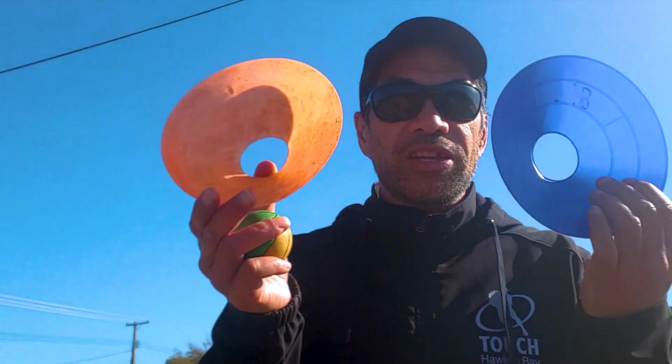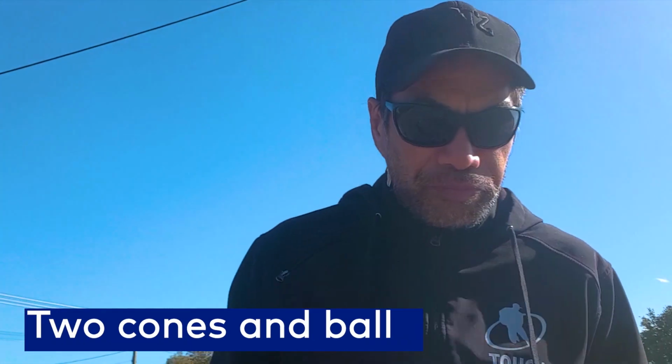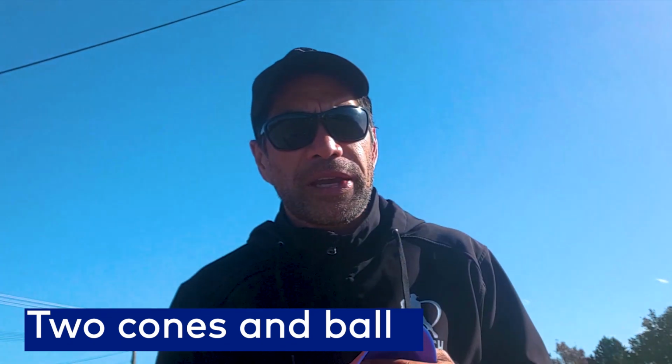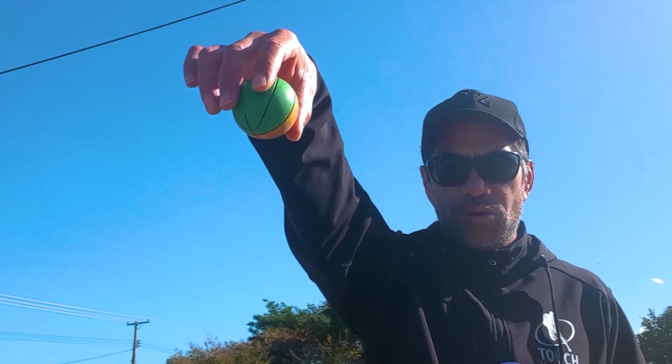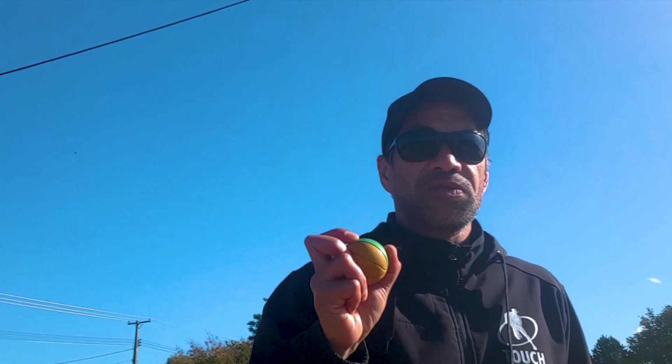Welcome back, how was that? Heaps of fun? Yeah, I thought so. I was having a lot of fun playing those games with the kids. Here's another great little activity to improve your vision and your reactions. All you'll need is two cones and a ball. Place the cones roughly a meter apart, standing on one cone, with the ball out in front of you in your hand.